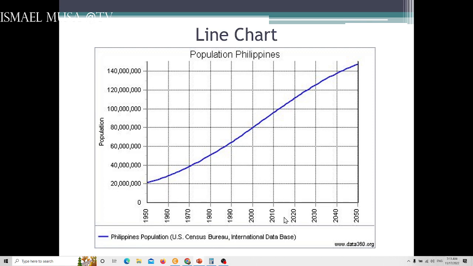Today is already 2022, so the prediction is almost accurate. 2020, it's 105 million. According to some statistical data, we already reached 111 million. So if this is 110, 111 is somewhere here. So the prediction seems to be accurate.